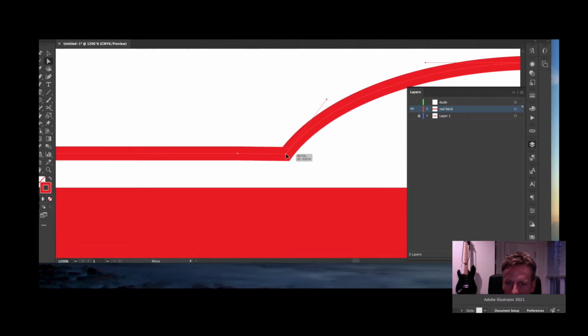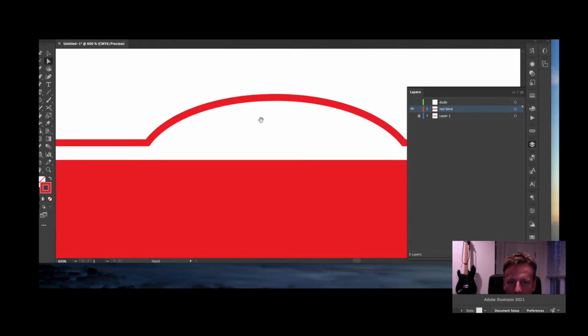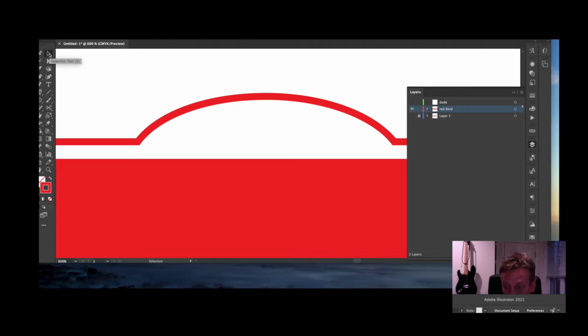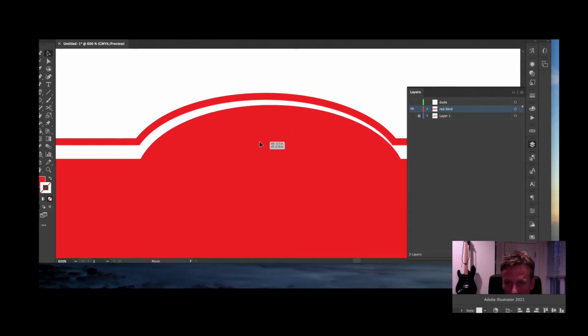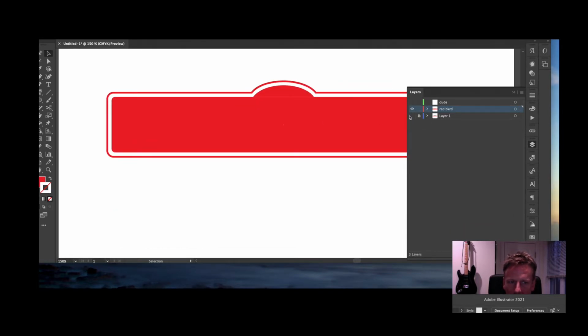So I'm just going to scooch that. See, we can fine tune that right here with this tool. This is your direct selection tool. Selection tool, direct selection tool allows you to change points. So now we have that, and then what we're going to do is paste that copied red oval that I had. Yeah, there it is. I'm going to put that in position. I need to change the size a little bit. There. So that needs to be scooched down a little more. There. So that is our background.